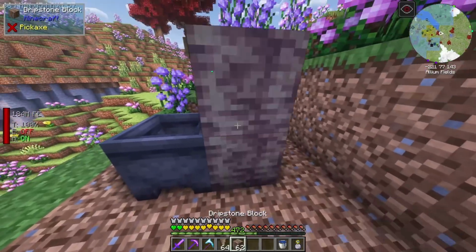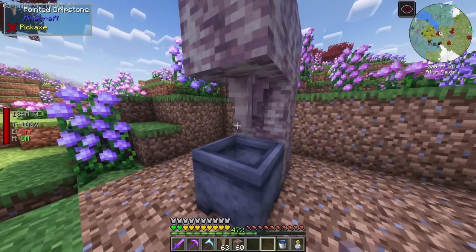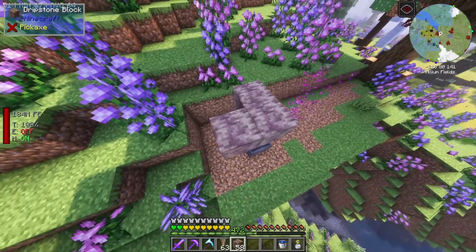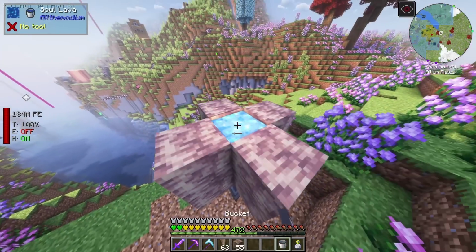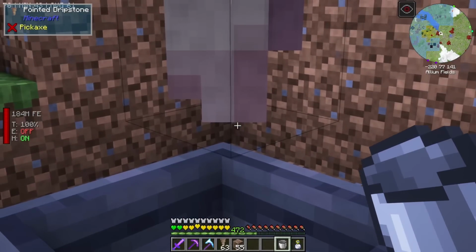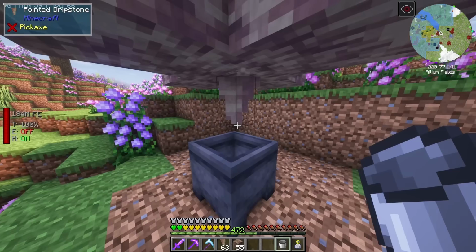So it looks like I'm going to have to build up a little bit here. I think this is how you do it. You place the dripstone. Then above here, we go ahead and we place the soul lava. And you ready for this? This guy here, if this works, should drip. And as you can see, he's dripping lava. Okay, fair enough. He's dripping lava. That's not what we want.